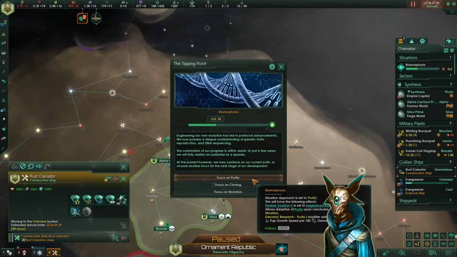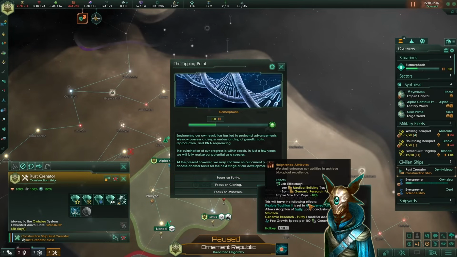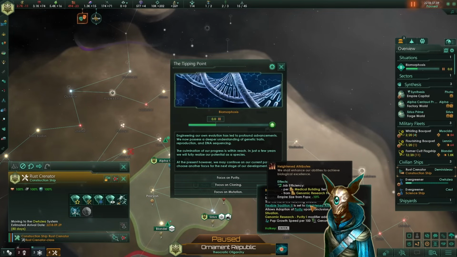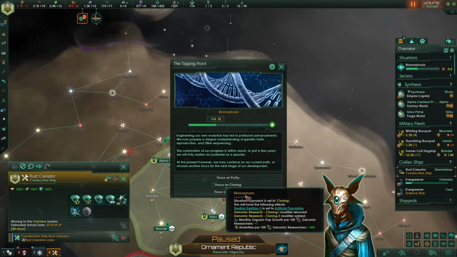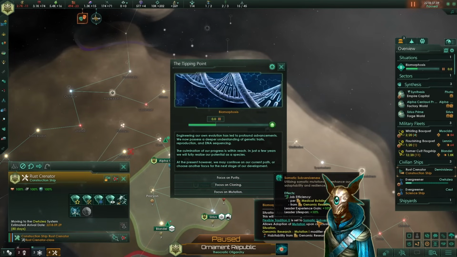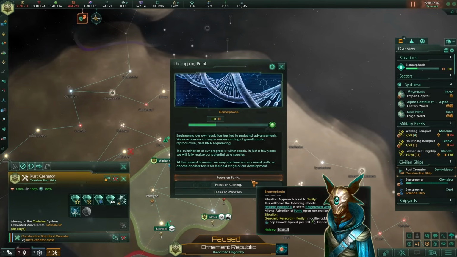Now we have our second flexible tradition to choose here. We can either have the heightened attributes, which will increase our job efficiency by 5% per medical building tier, which I believe there are 3 tiers, and also plus 15% from genomic research facilities. Job efficiency is basically resource pop output in the previous patch, and it also reduced our empire size from pops by minus 10%. I'm more tempted to go this way, I'm not gonna lie. Now, focus on cloning will give us the same amount of job efficiency, but actually the genomic researchers will reduce crime. Not that good. And the third, focus on mutation, the same amount of productivity and leader EXP and lifespan gain. Yeah, purity is definitely a ton better here.